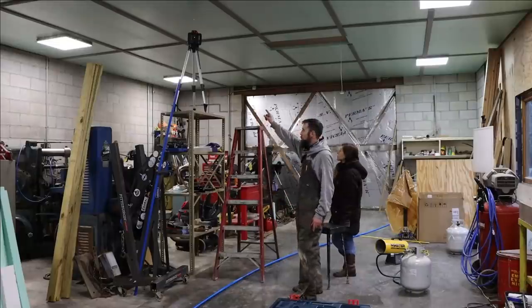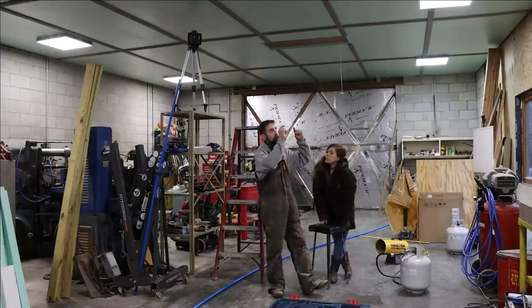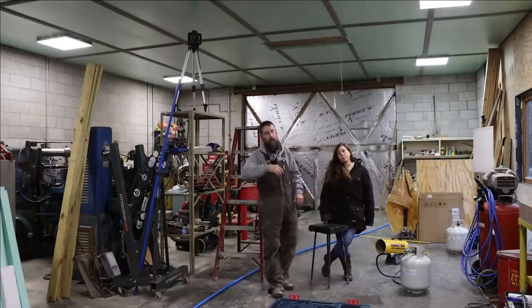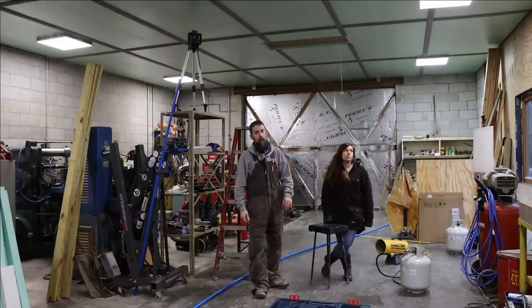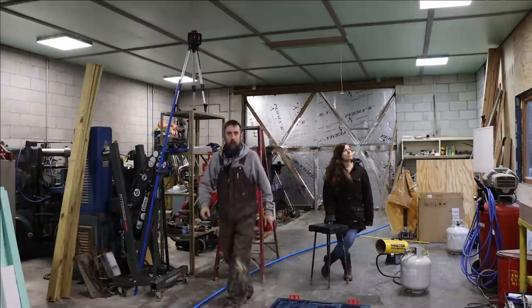So I set up my grade laser on top of this shelf to shoot me a laser line around the walls in this shop in order to mount my clips for my airline good and level. You may not necessarily want it good and level. You may want water to run back to the compressor, but I've got so many drops that I don't think it's going to make much difference, really. So that's how we're going to set it up.